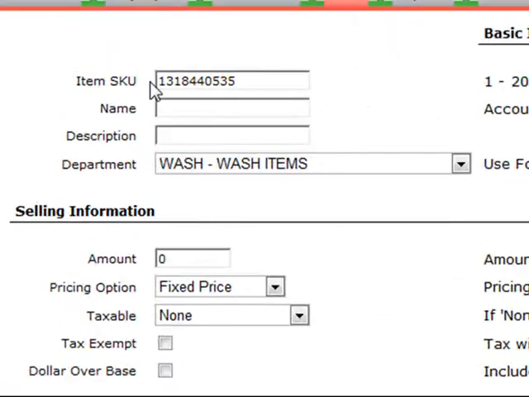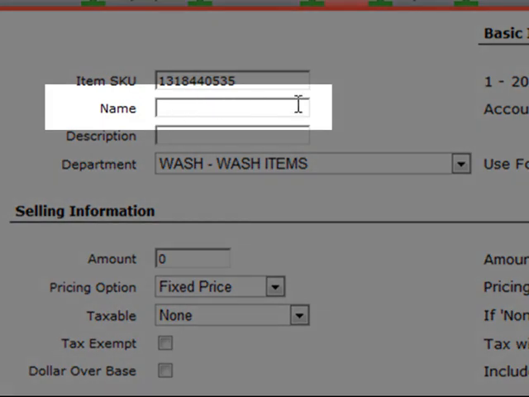The system will automatically generate the item SKU. You can leave this as is, or you can enter your own SKU number. If you are entering merchandise for sale, you will want to enter the barcoded number that's on the merchandise. This will allow you to scan the barcode at the point of sale into the system without having to choose the item from a button on the screen. If this is a wash package, you can just use the default SKU that the ProfitPilot assigns.